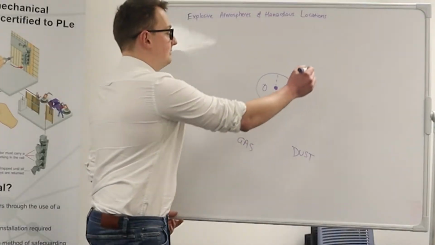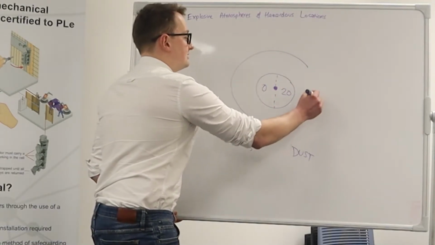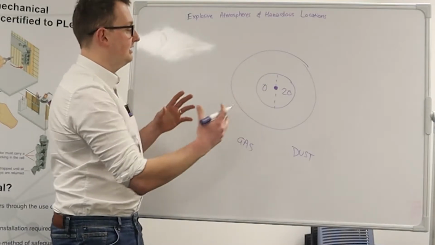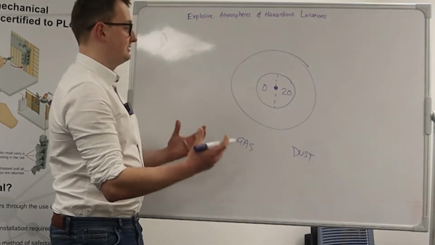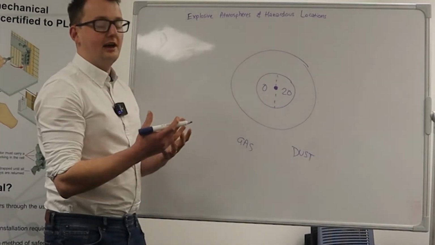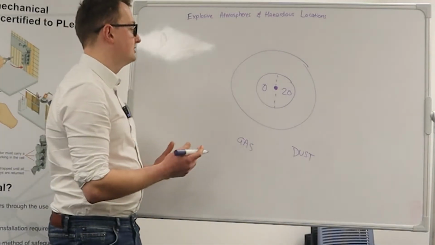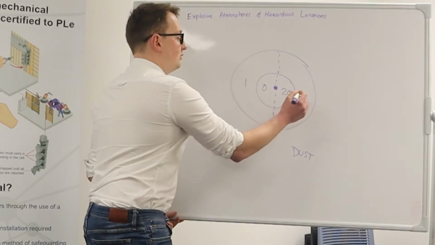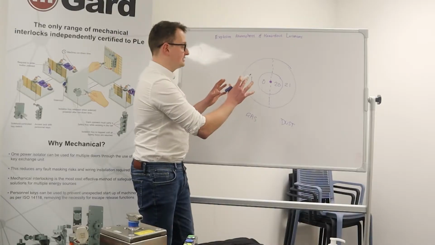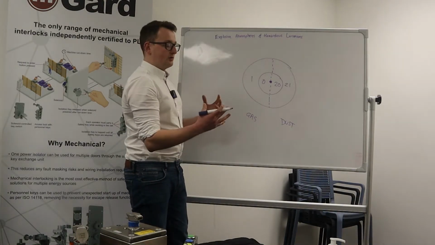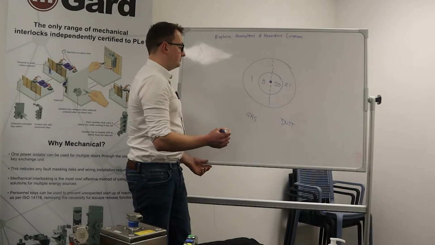As you move away, the presence of that hazardous dust and gas is going to get slightly less likely to be there, but it's going to occur occasionally during that process. Now we call this particular area Zone 1 and Zone 21. The risk assessment will determine that area as an area where the byproduct will be occasionally present.